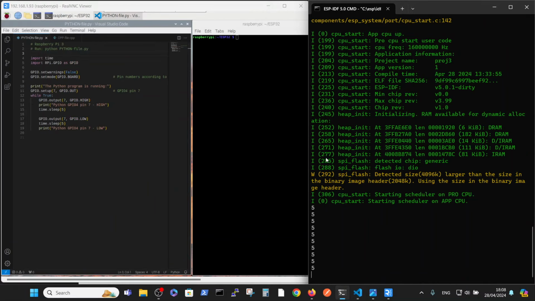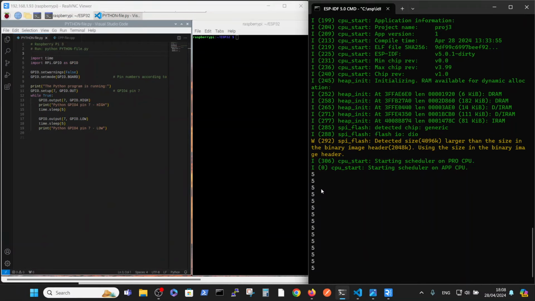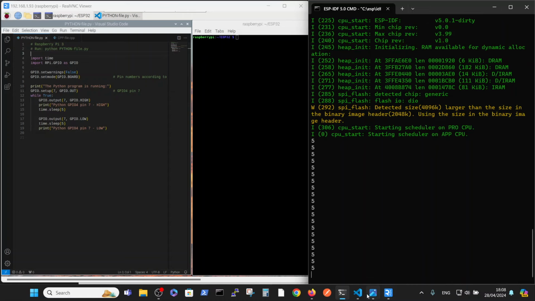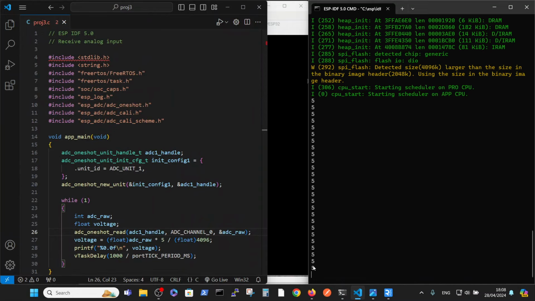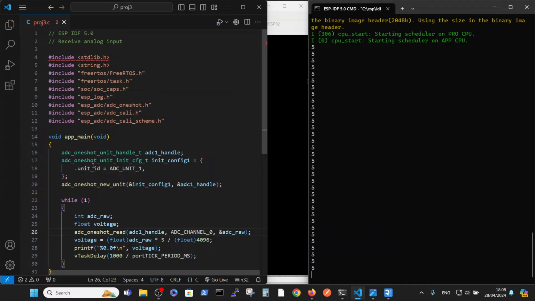Okay, now we can see that we have the voltage reading which runs every second. This is a file. We have a voltage reading every second. How was it achieved? First, because of version 5, we defined the handler and the one-shot unit here, initialized it, and then we have a reading, ADC one-shot read.